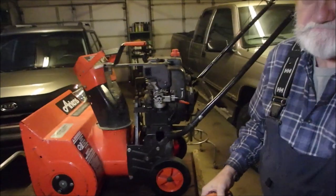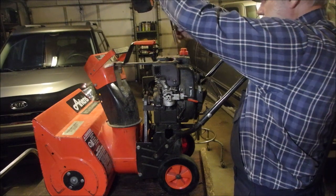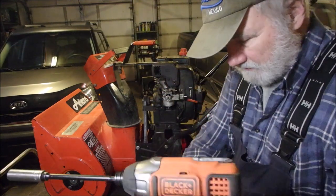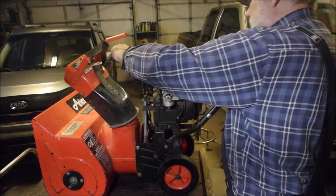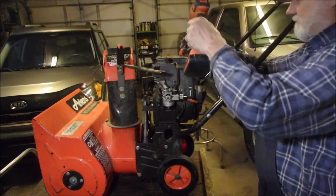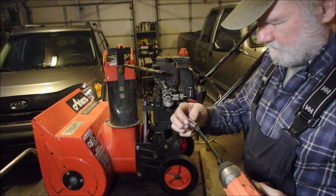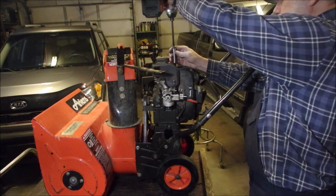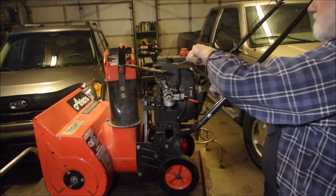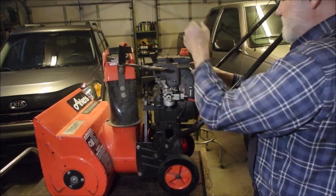Are you guys still watching this magicalness? Okay. One. Two. Remove this out of the way. Oh, that's cool. We do that. And we got to take that bolt off. That's actually the head bolt right there. And it's out. There we go. Good. That should come up.